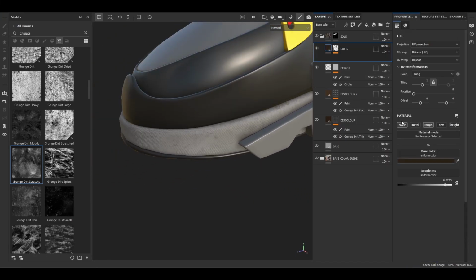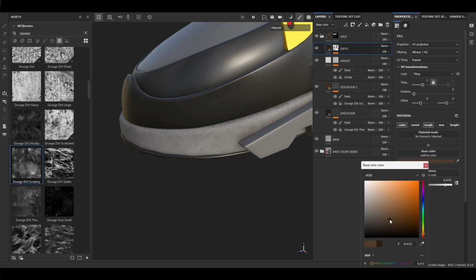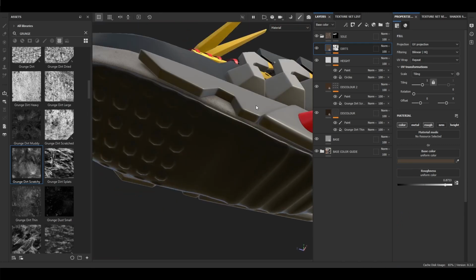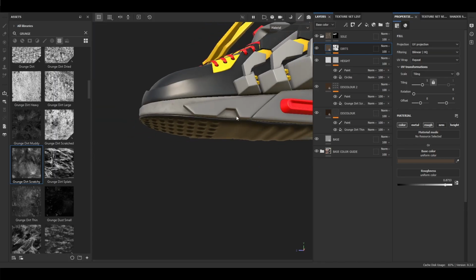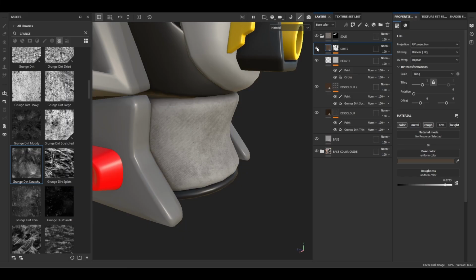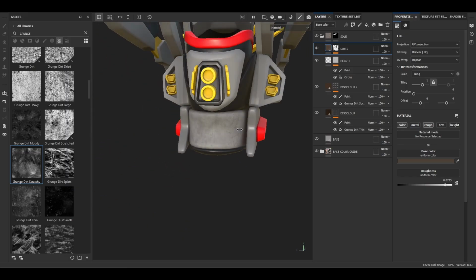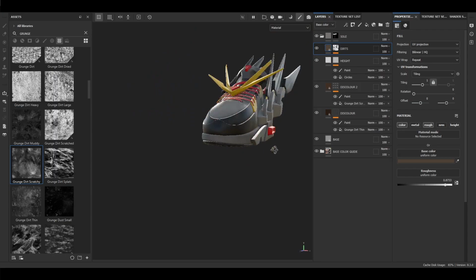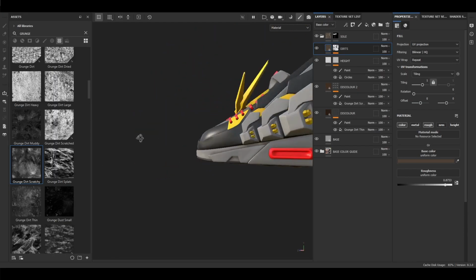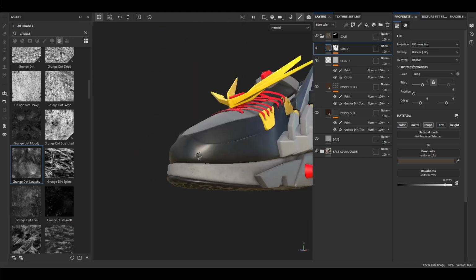We need to change our color. I think I added too dark. It has to be a bit of yellowish. It's a bit yellowish and saturated, you know. Okay. I'm checking some parts, and let's try hide and not hide. Okay, it does give a difference. By the way, guys, I'm always saving my project because you don't know when it will crash, just in case.